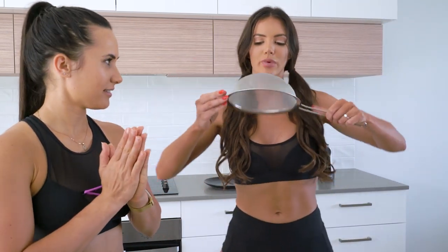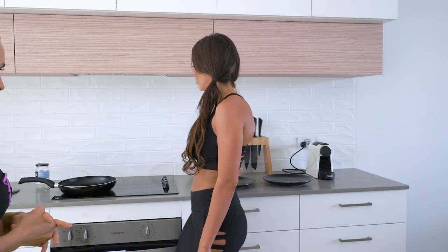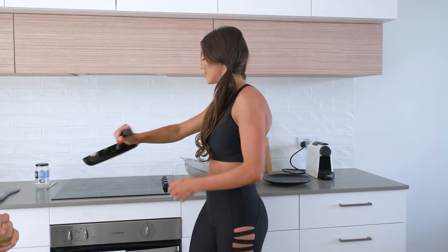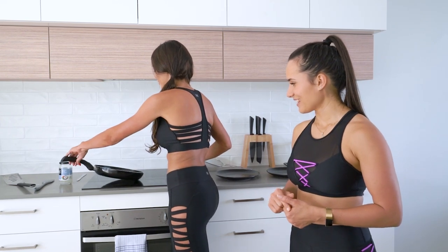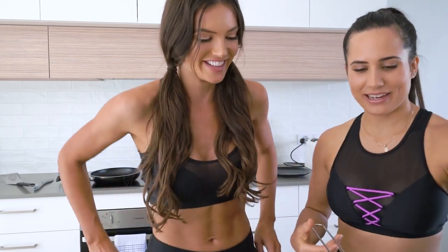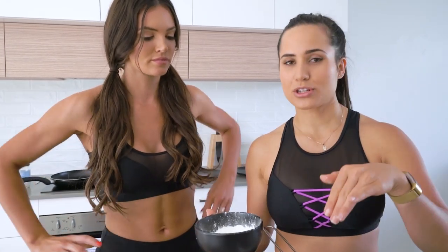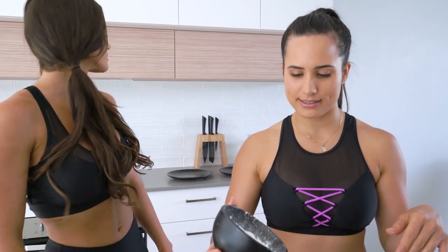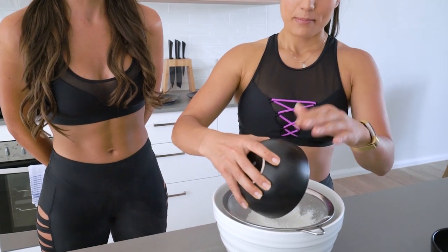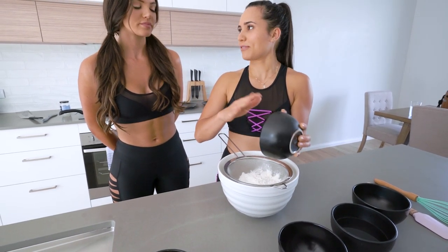All right, let's get baking! First up, we are going to preheat the stove, because we want our pancakes to go onto a hot pan. I'm just going to turn it down a little bit — we don't want a house fire. You guys watch for a fire in the background, we're going to get making over here. We're getting onto the sieving. First ingredient. So first we're putting the dry ingredients in, then we're slowly going to add the wet, and then mix.